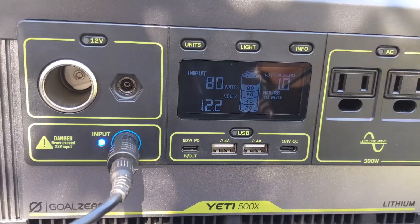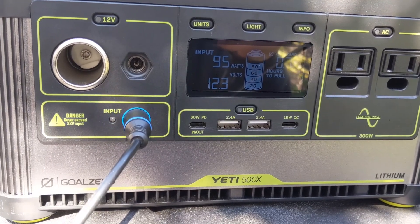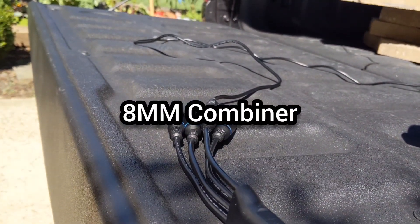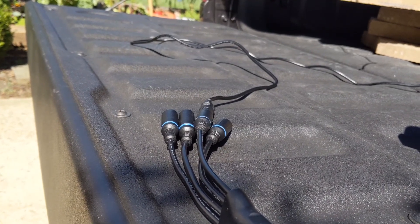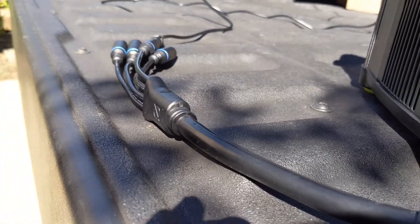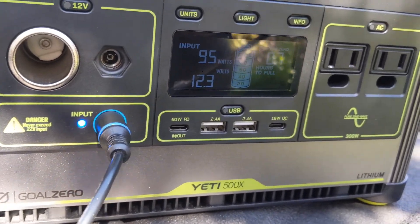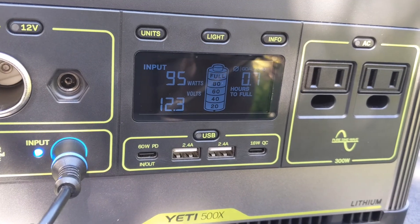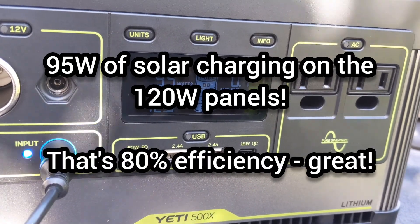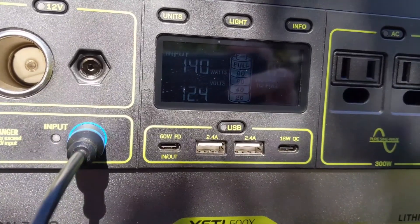Now let's get the 120 watt and 60 watt panels running in parallel to test the limits of the 120 watt input. I've plugged in the Goal Zero splitter, which splits four 8mm female sockets into an Anderson Pole vertical, with another adapter taking the Anderson Pole vertical to an 8mm input. After connecting that — maybe the sun shifted angles — I'm now consistently getting 95 watts of input, greater than 80 percent, probably closer to 85 percent.